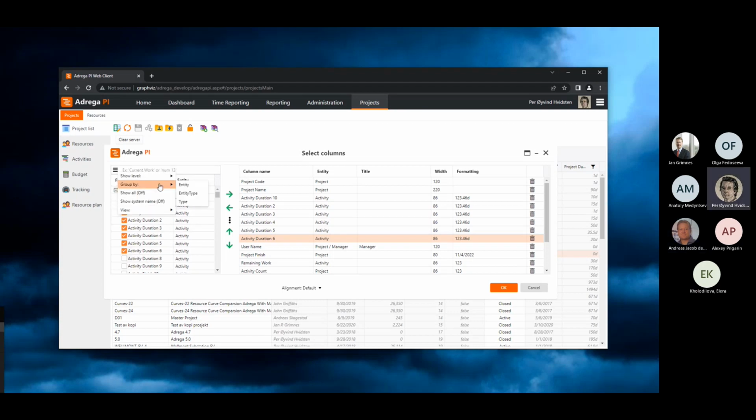Let me do this by grouping it by entity and type. That's not working actually. Okay. So I recently made some changes. So I now changed it for the group, but it doesn't apply.